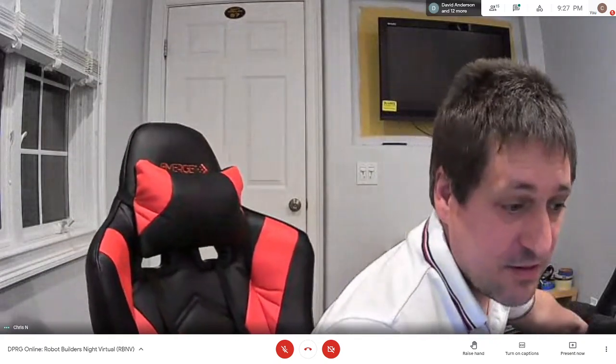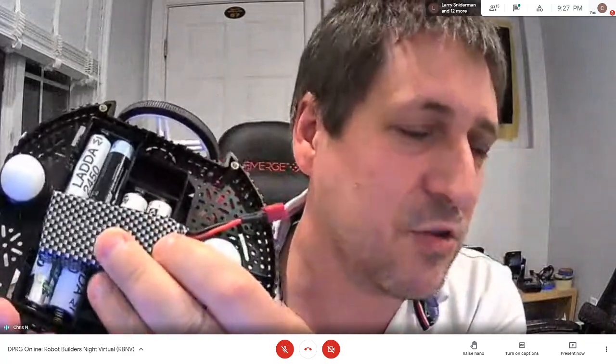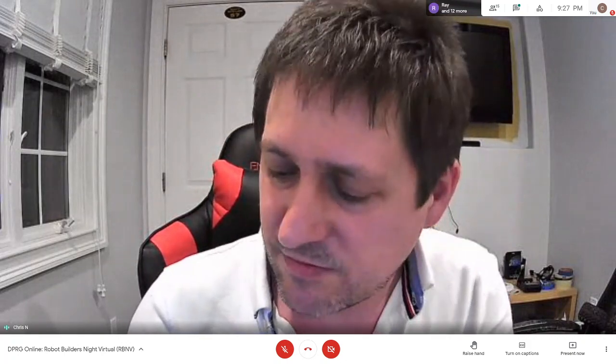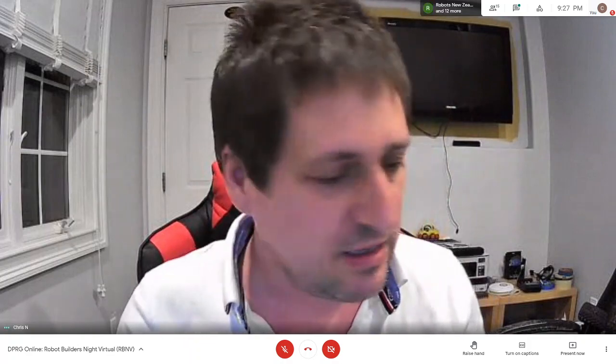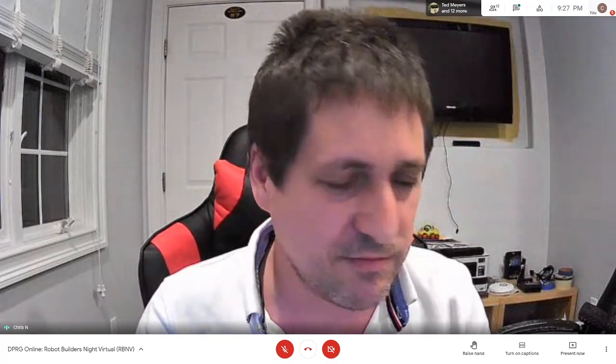potentially into my Romy platform, which right now runs off of 6 AA nickel metal hydrides. So unfortunately, the Romy chassis is just very well optimized for containing those AA batteries in the bottom. So I'd have to butcher it pretty bad. I mean, there's sort of space down here, right? But to get this thing in there, or ideally two of them in parallel, I'd have to do quite a bit of butchering of the platform. So I'm not sure if I want to do that. And so far, those nickel metal hydride ones have served me well. It's not a showstopper. But again, I've started playing with LiPos, and hopefully don't set anything on fire. So been charging mostly outside.